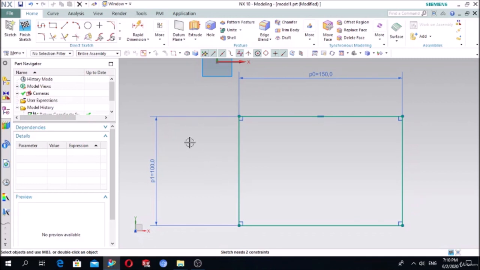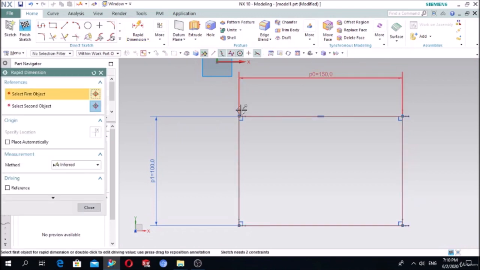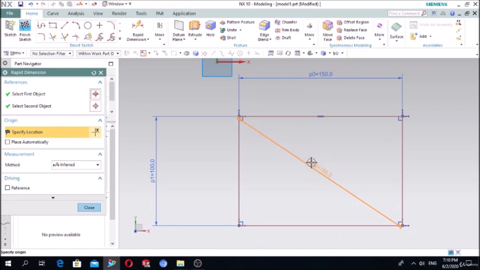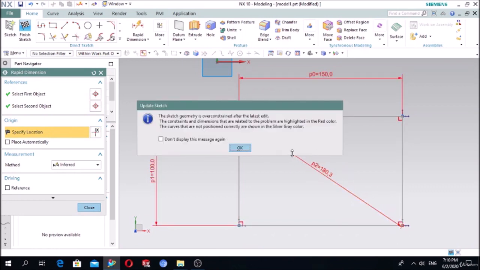So if I would like to define the diagonal of this rectangle, it will alarm you in red with the update sketch alarm. So this means that your system is over constrained. It means that this diagonal is not required because two sides are enough to define your rectangle.